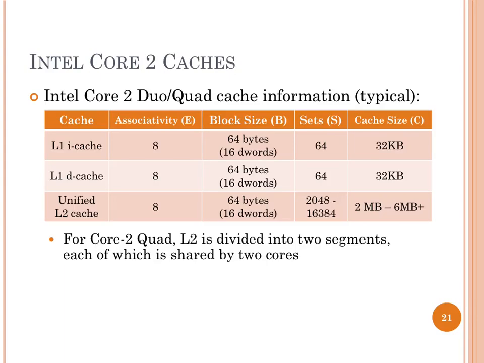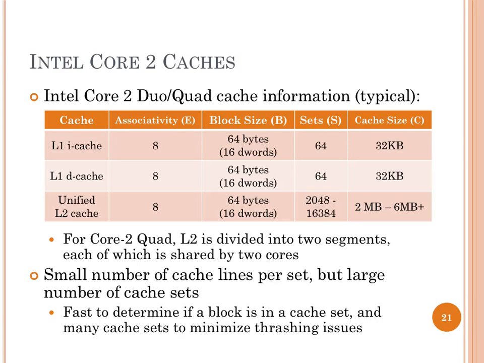I don't even know why I show you this. I don't know if anybody even has a Core 2 processor anymore. But I'm showing it to you because I have examples in the slides, so I'm going to let you see what's going on here. Okay, so we have 8-way set associative caches in the Core 2 processor. You can see that the L1 caches are both 32 kilobytes, and then the L2 cache is going to be several megabytes. Now, remember that the instruction and data caches are separate, and then L2 is unified. What that means is that you're caching both instructions and data in this one cache. Okay, that's all we really mean. Block size all the way through is 64 bytes.